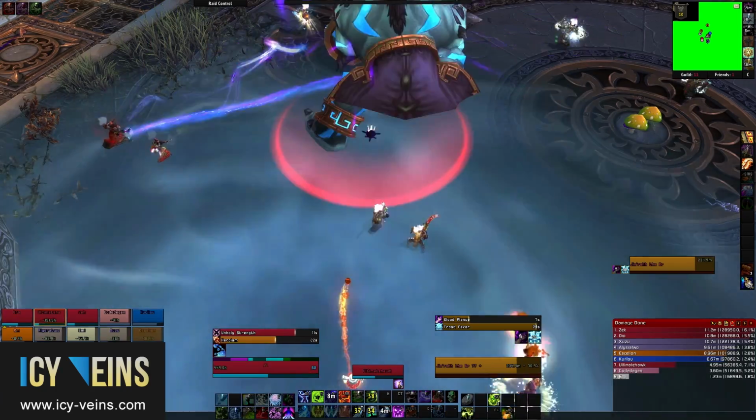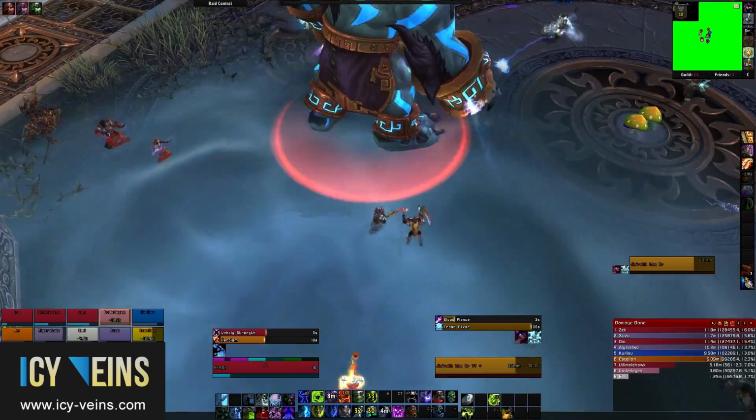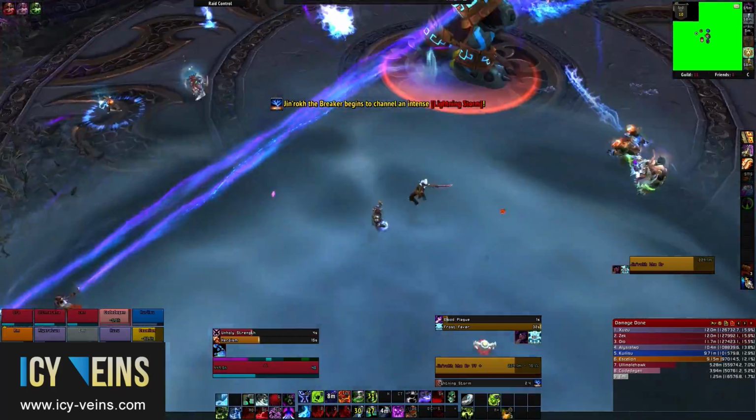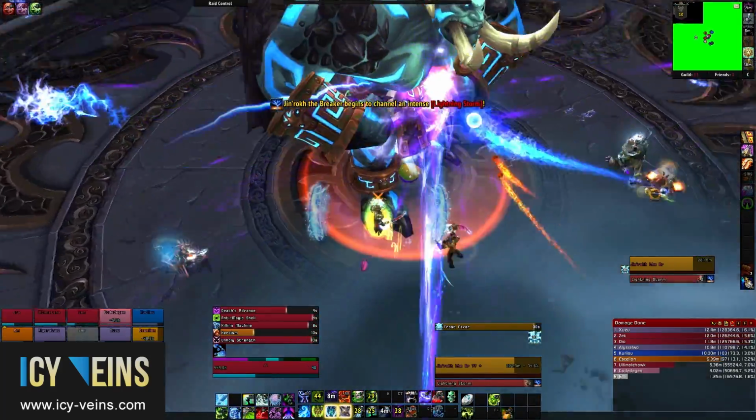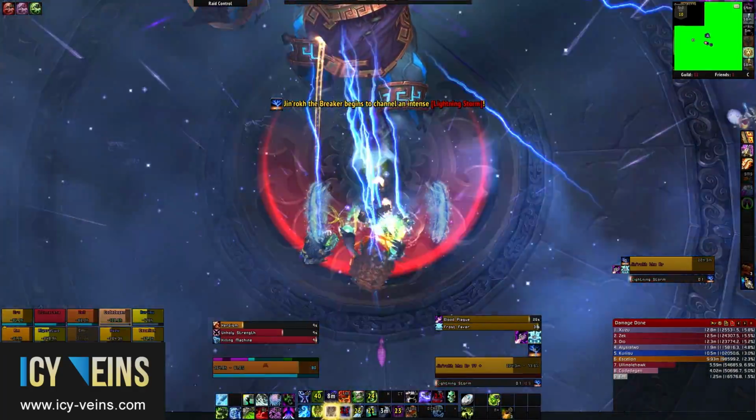1 minute after each Conductive Waters void zone is created, Jin'rokh casts an ability called Lightning Storm. He goes to the center of the room and deals pretty high raid-wide damage for 15 seconds. Doing so also compromises the Conductive Waters void zone for the remainder of the encounter.